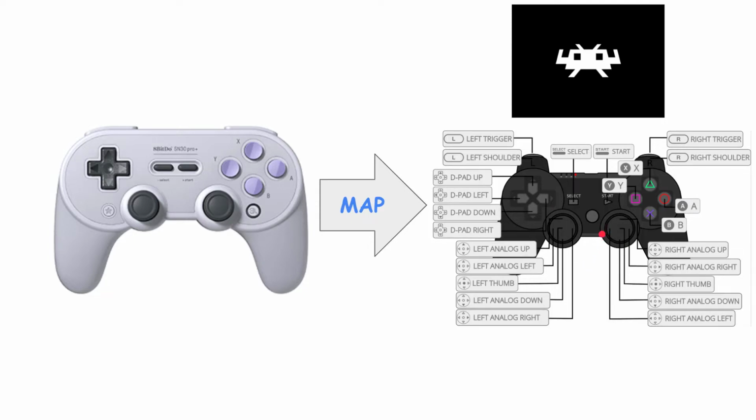Now the Retropad looks just like, in this case, a PlayStation controller. It has two analog joysticks, it has a D-pad, it has the four buttons, the two shoulders, the two trigger buttons, a select and start, and then potentially a home button like you would have, say, on an Xbox controller. Now it doesn't matter if you have wireless controllers, a tank stick, or arcade joysticks, your goal is to map all those buttons and controls to this Retropad.